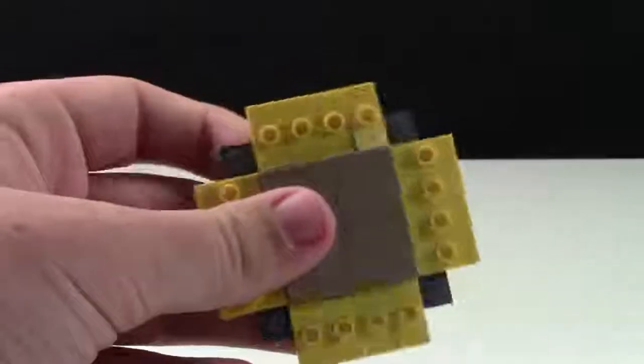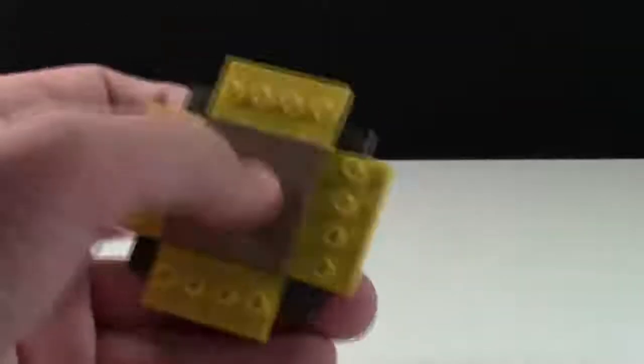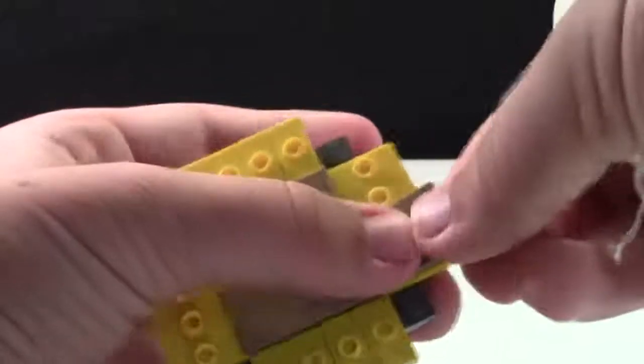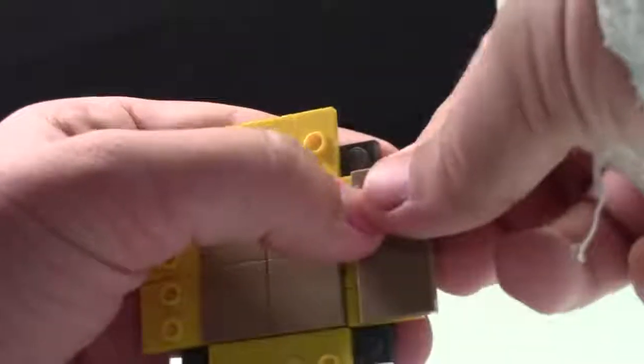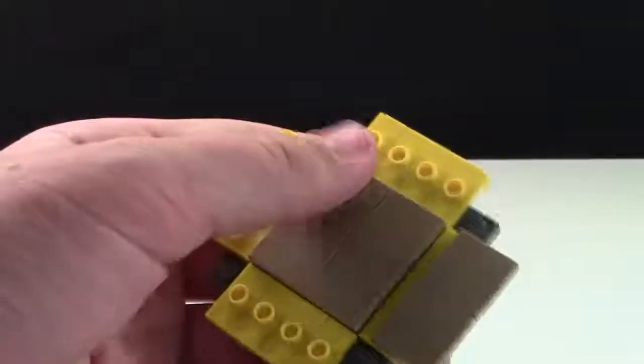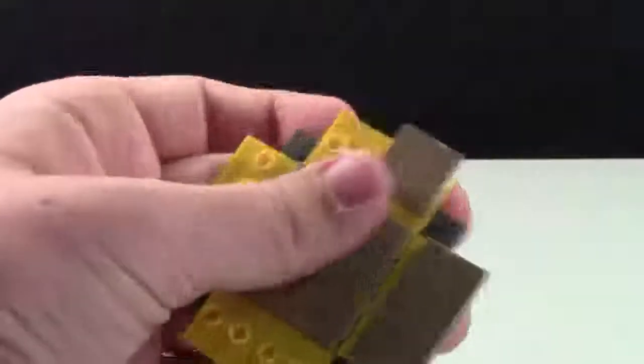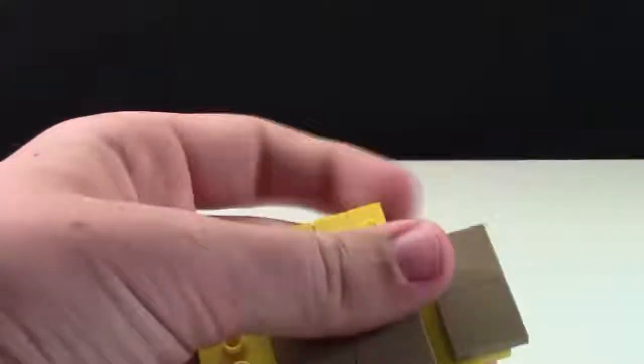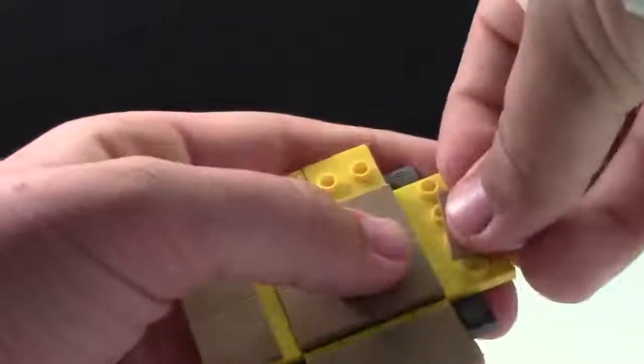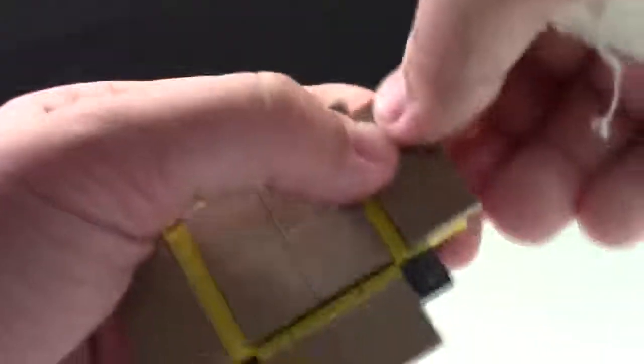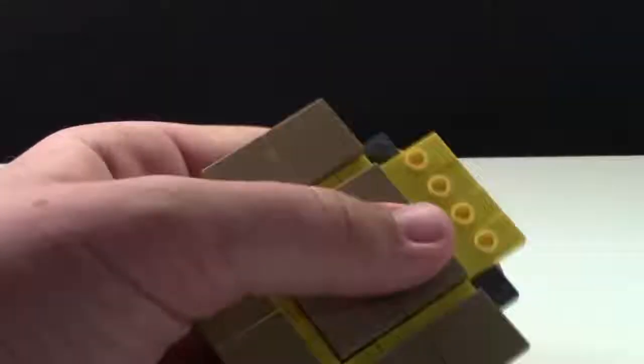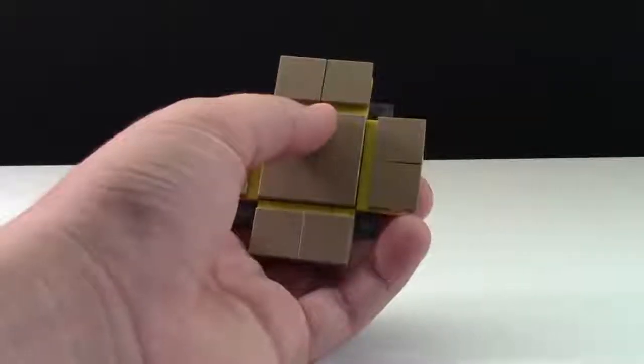Once all the jumper plates are on the bottom base plate here, what you're going to do is now take the 2x2 tiles and you're going to attach them so that each tile covers two of the jumper plates, and you only need two on each one to cover four jumper plates. This will almost use up the rest of your tiles. Once it looks like this you know you're doing it right.